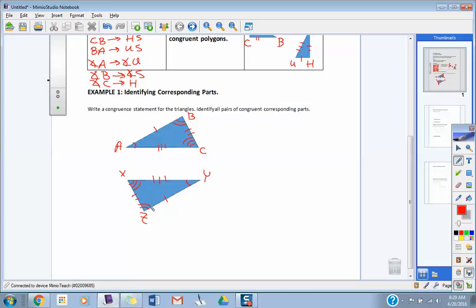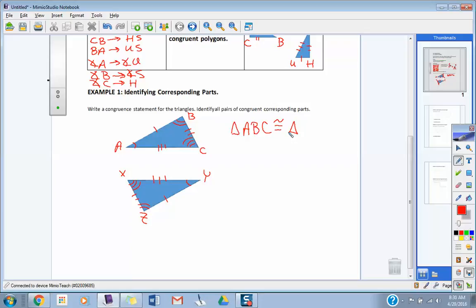So our job, first of all, is to identify a congruent triangle. So guys, I'm just going to start this out first of all, identifying the congruent parts. I'm going to say triangle ABC is congruent to another triangle. Okay, now guys, notice the order in which I wrote that first triangle, A to B to C. The order with which you write that first polygon, or how you name that first polygon, is going to determine how you name that second polygon.